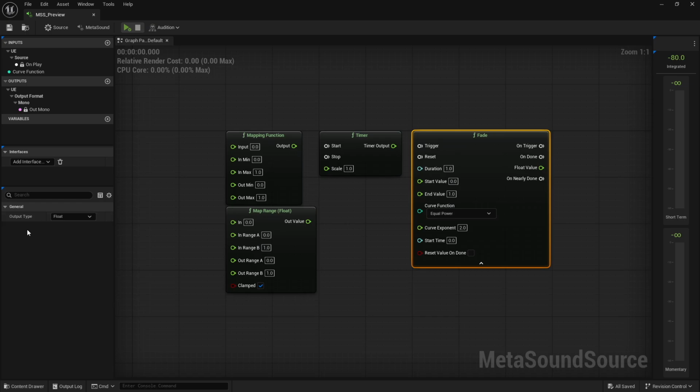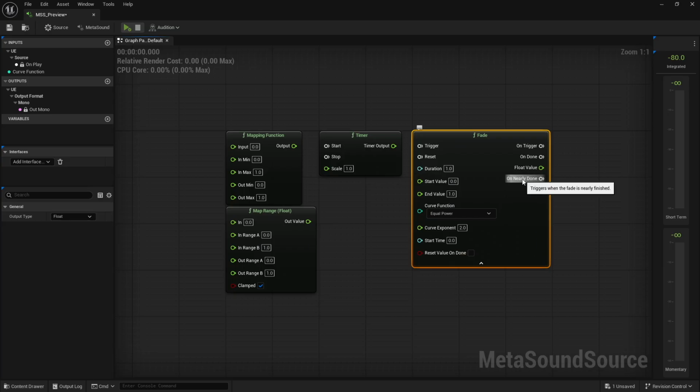Now with the node selected over here on the left, there is a drop down where we can change this from float to audio. And I really like this. That way we don't have two separate nodes, one specifically for float and another specifically for audio. We do have the option just to go ahead and toggle this in here. Developers, if you are watching, love this idea. Would love to see more of it in different nodes.